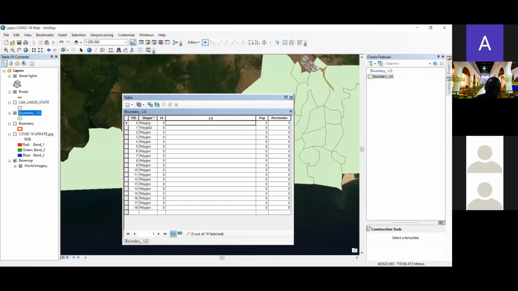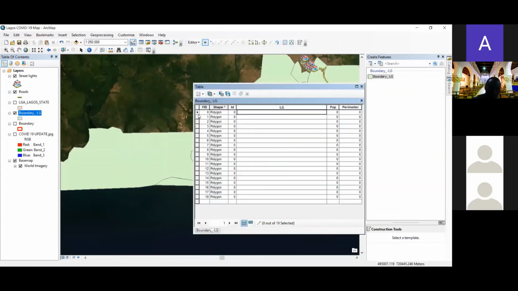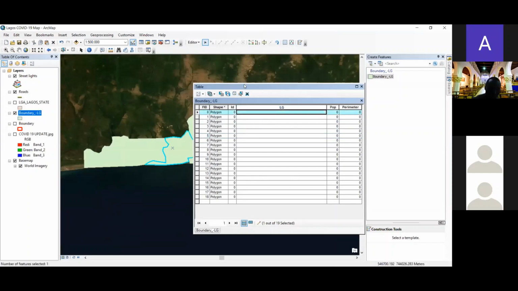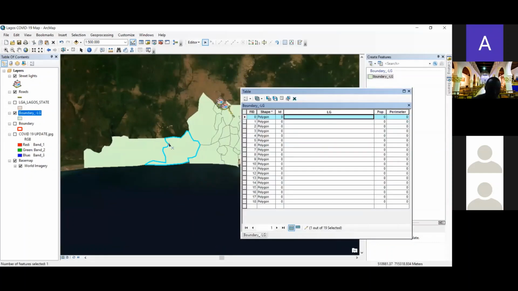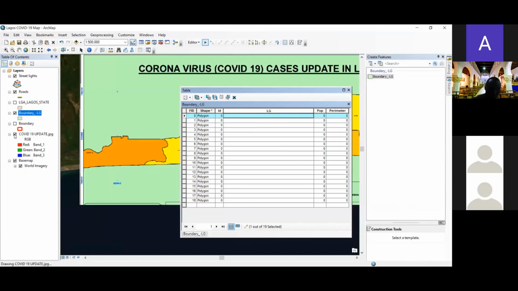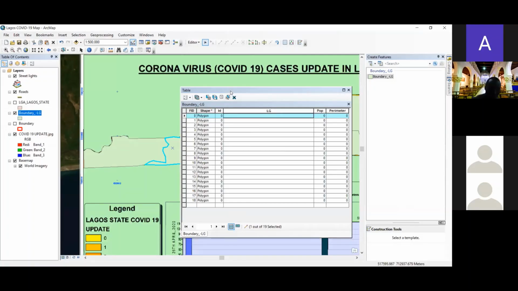it is now active. So what you will do, because you don't know the local government, the simplest way to see the name is to see this arrow here. If you click anyone, it will highlight the feature, so you can easily type the name. If I click this first one, the polygon is highlighted, but I need to see the name of the local government. So let me make that COVID map current.